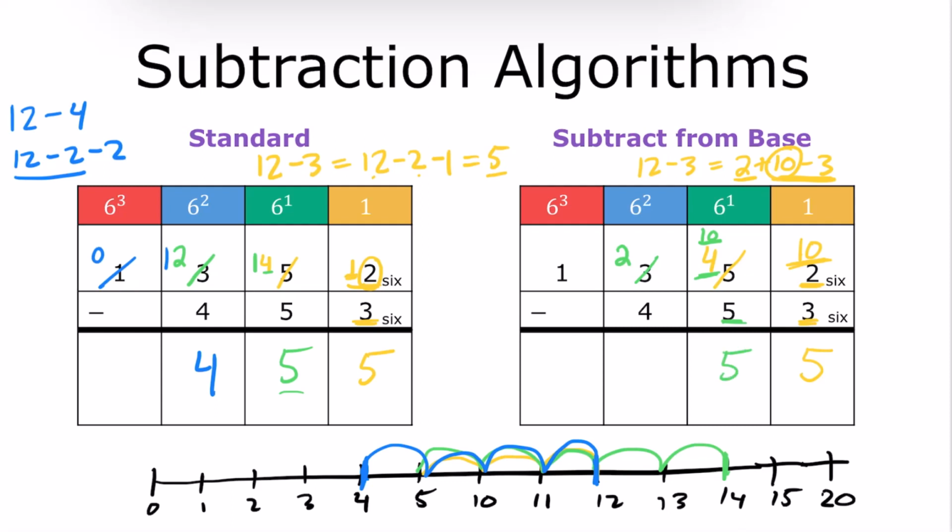And then for my next place value, if I want to do 2 minus 4, I can't do that because I don't have enough of the plates, so I'll borrow from my next place value, which gives me 0 of the big blocks. And the big block, when I exchange it for plates, will become 6 of the plates. And if I take those 6 plates and I subtract 4 of them, that gives me 2 of them. And then if I also include these 2, that's going to be a total of 4 plates.